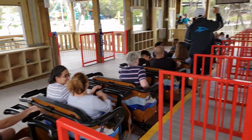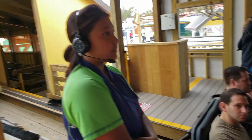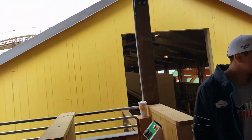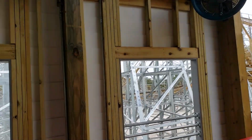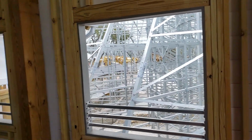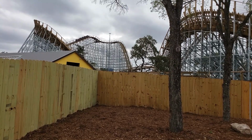I did not get a night ride on this, for I was there on a quick little trip to Texas, and I was not able to get a night ride on this attraction, but I would not imagine it would be too much better since this ride does not utilize the terrain well, so it doesn't go out into the woods or anything like that. This ride stays low to the ground. It stays close to the station. You're just in a flat plot of land, so there is no going out into the woods, so I can't imagine a night ride would be that much better. It might be better, but probably not that much better.